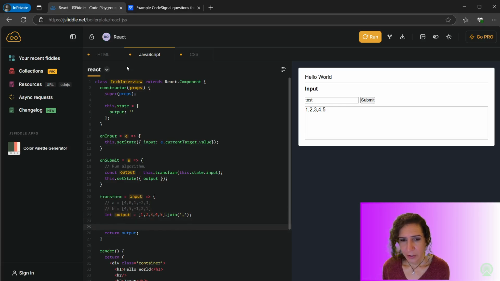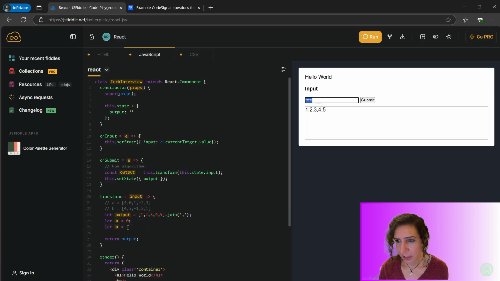So the way that we're going to do this is we're going to start with b equals 0, right? Because we're going to be adding the values. And because the input is a string that we're getting from the HTML form, if the user types this in, we're going to need to split it.